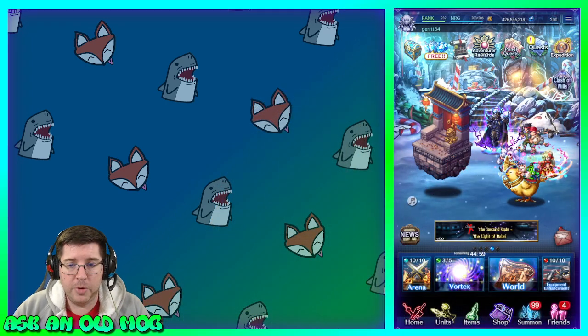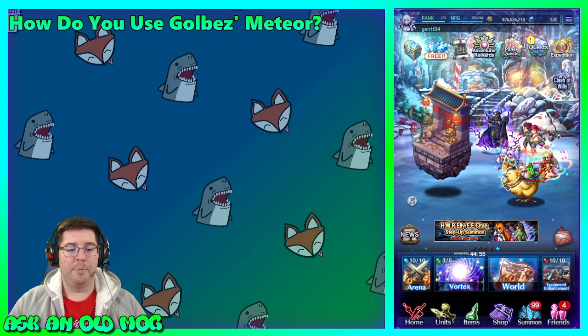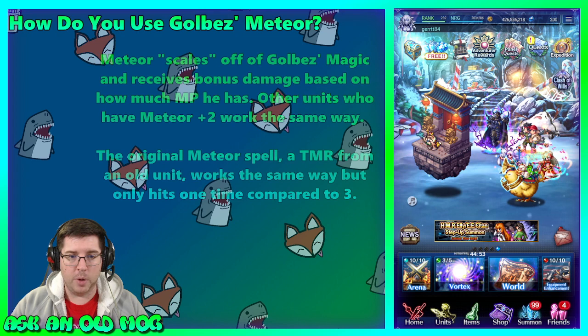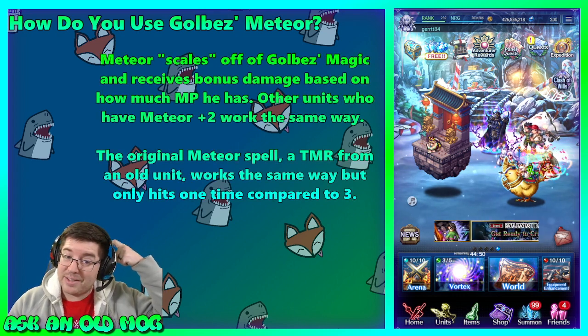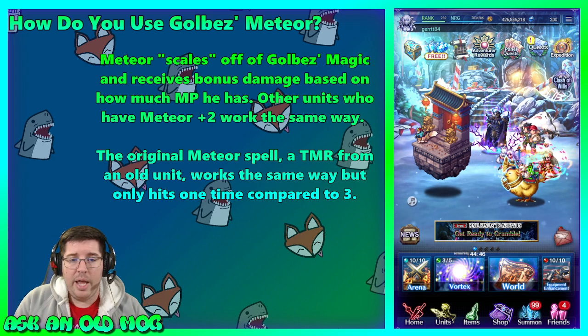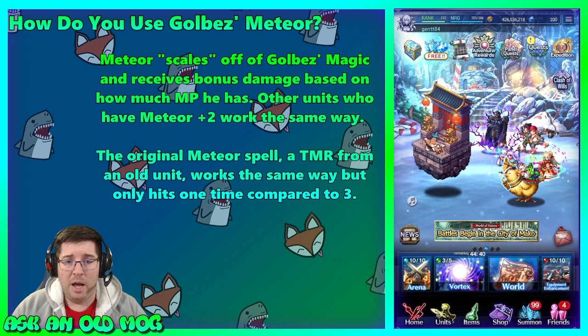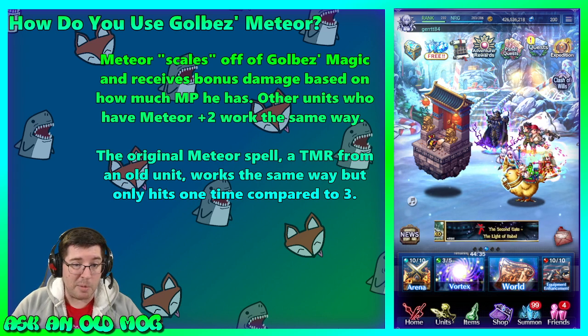So our first question is, how do you use Golbez's Meteor? Let me go ahead and break this down for you. Golbez has a spell that you can upgrade to +2 called Meteor, and it scales off of his magic stat and also receives bonus damage based on how much MP he has. Other units who have Meteor +2, such as Awakened Onion Knight, work the same way.